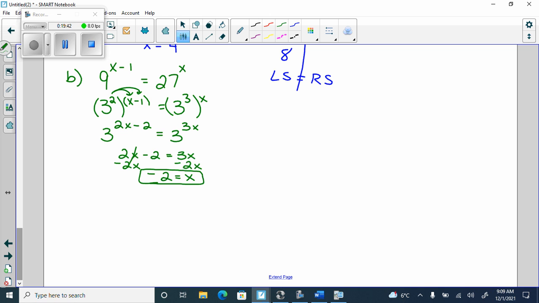Now remember, if you have an older calculator, when the exponent is a binomial, it has to be in brackets. Or it's doing this: it's going 9 to the power of x, because it follows BEDMAS rules, and then subtracting 1, which is not what you wanted to do. You want it to be 9 to the power of x minus 1. Remember, your calculator will always do brackets first because it follows BEDMAS rules. So if you want something to happen, put it in brackets. If your exponent pops up, you don't need the brackets, but you can if you want to. y1, y2, try that one out.